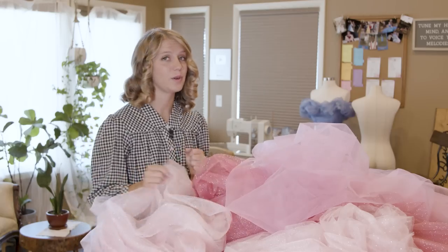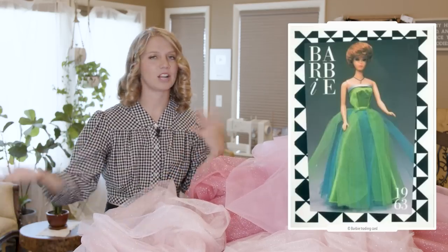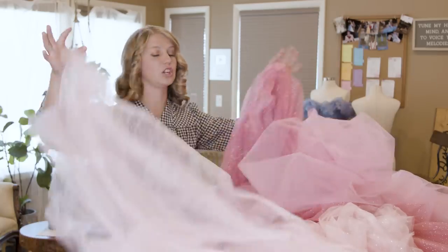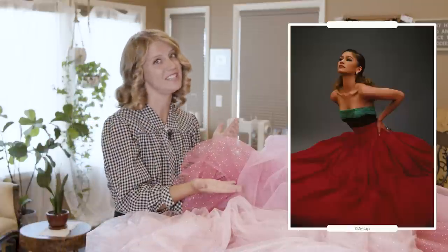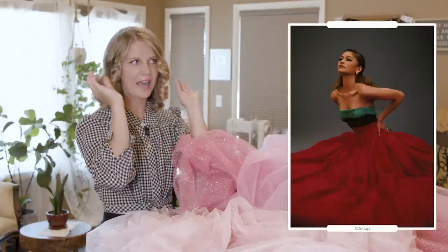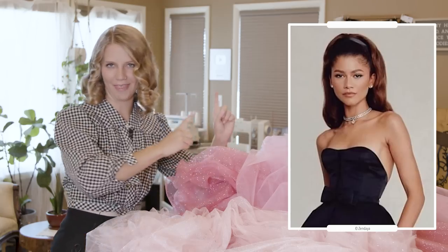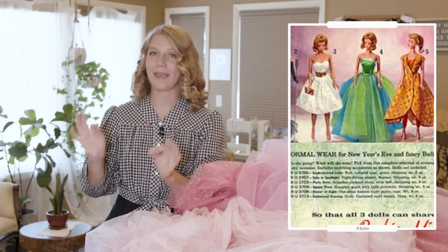I am taking inspiration from this Barbie dress from the 1960s, but obviously making it in pink and glittery pink, that is gonna get glitter all over my sewing room. I'm also taking some inspiration from some of Zendaya's retro looks, just that classic fit with that nice 60s hair. That one is definitely happening. But that Barbie dress is going to be the main inspiration.